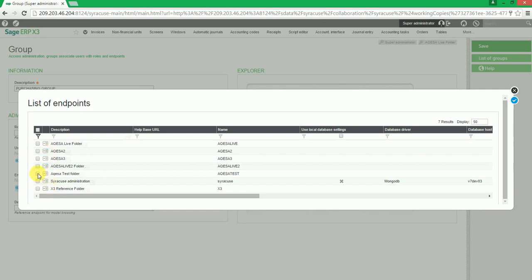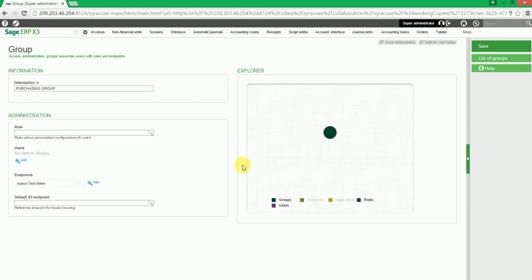We can now select an endpoint and tick the tick box and click on OK. We can also enter a default X3 endpoint.